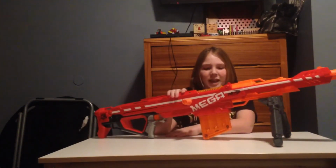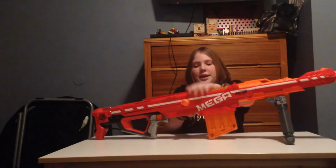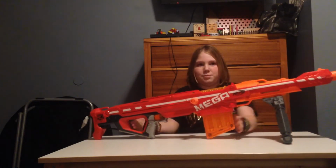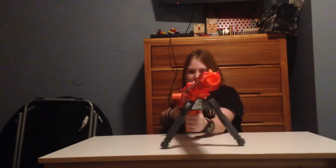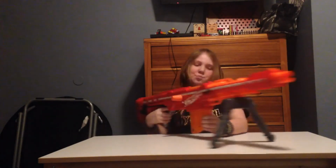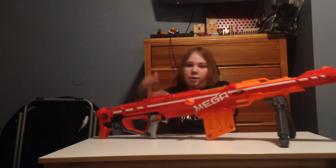I got the Centurion. It's a spring action blaster, and that means you just pull it back like that and then it's spring loaded. And it's a sniper. It's pretty good. I enjoy it when I like sniping, like over the hill or something, you know, just shoot a cow.